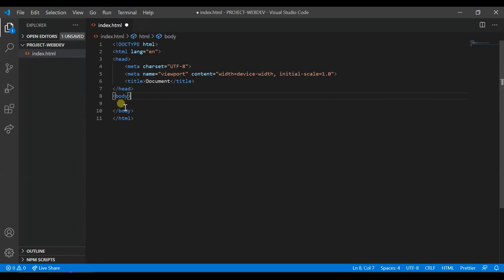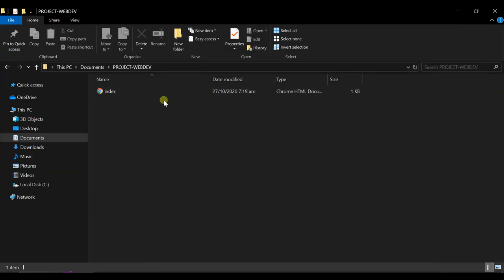And this will be the place that we'll be writing all our HTML tags that will be displayed on the web page. Remember the title tag that displays the title of the document. So I'm going to rename this title tag to Aurora. So that is what I'm going to do. Then I'm going to save this file and I'm going to go back.